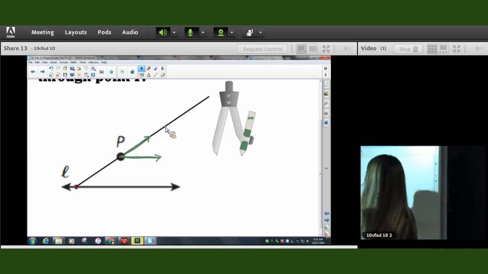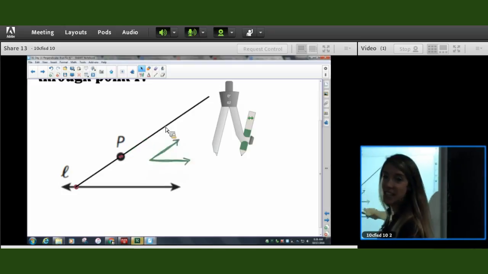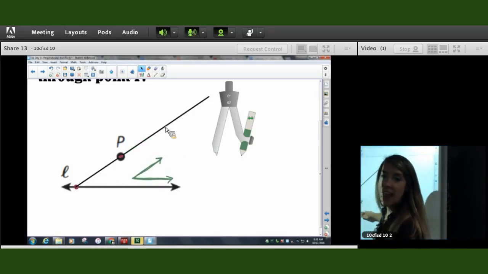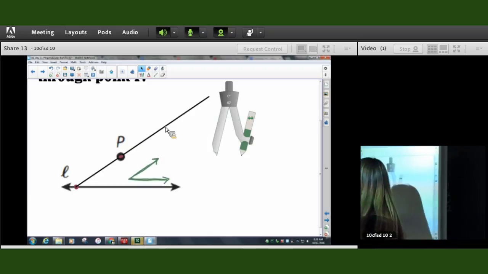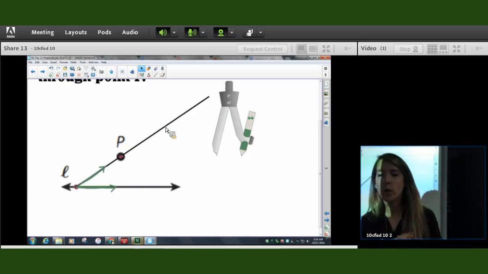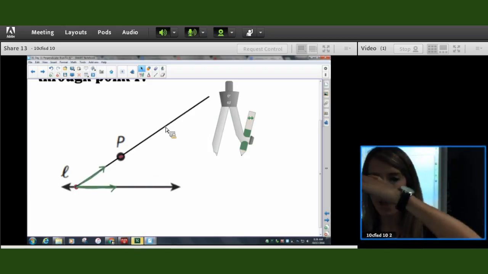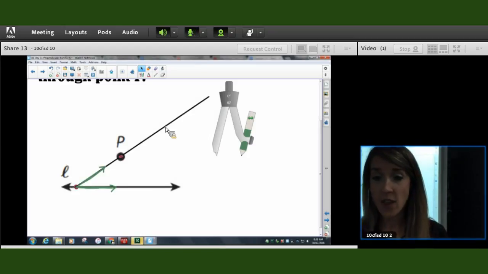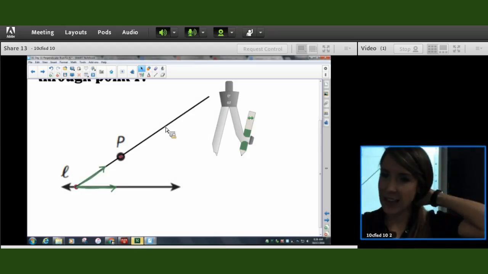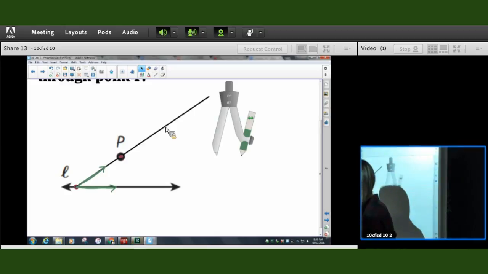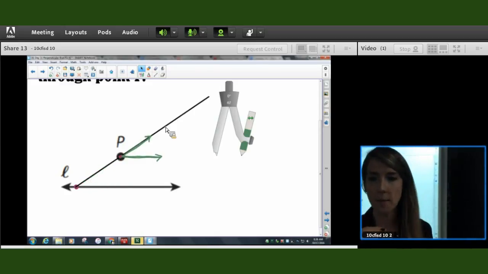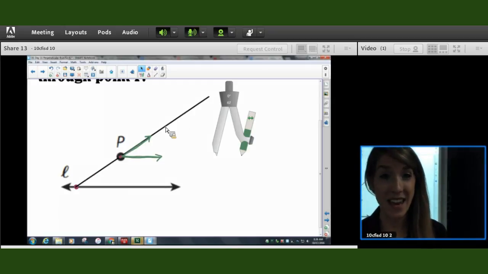What's this called? Yes, you got it. First one, Jesselyn. What's this called right here? That is an angle. Yes. So what I did was I traced the angle I made through that line and line L. I traced it. And then I simply did a translation. I translated it so that the vertex is not that point I made. Now the vertex is point P.